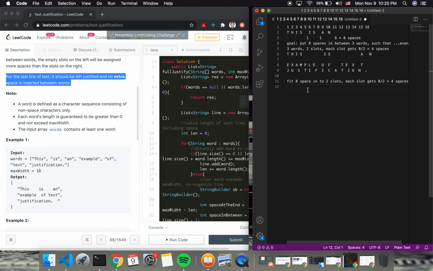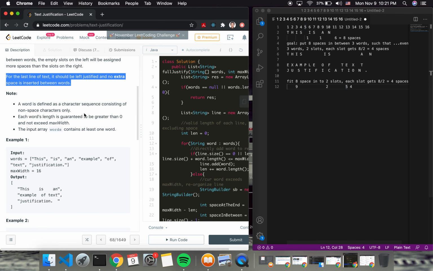But what about, say, in another case, we have 9 spaces and we want to fit them into 2 slots. Then what do we do? So one slot gets 5 spaces and another slot gets 4 spaces.